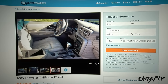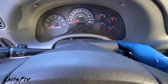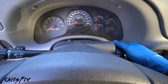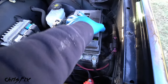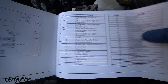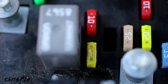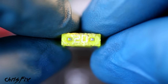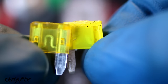The guy was asking $1,000, I offered him $500, he took it. The biggest problem was this car did not start — it didn't even crank. Luckily, this was an easy one to figure out because the first thing I always do in a situation like this is check the fuse box. If you check the owner's manual, you can see that the fuses for the powertrain control module are right here. And if you look at this fuse, you can clearly see it looks like it got a little hot, and from the side you can see this fuse is blown.